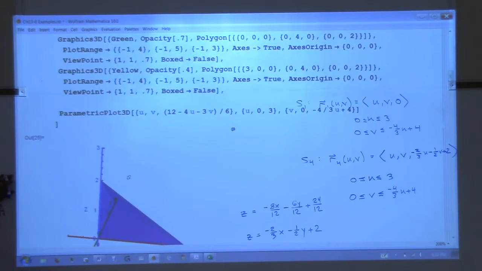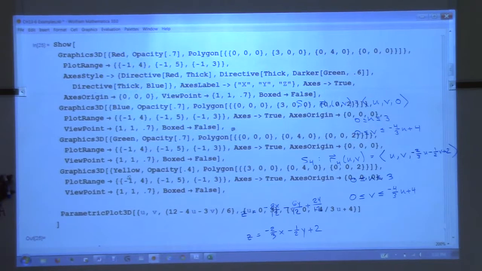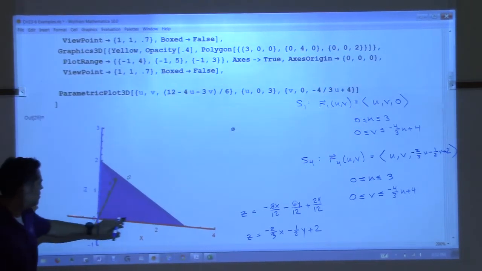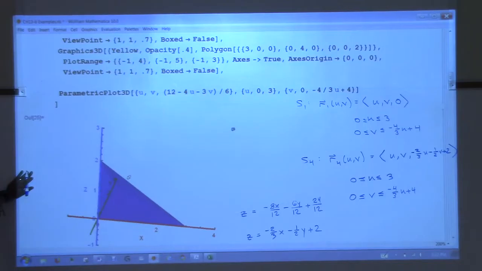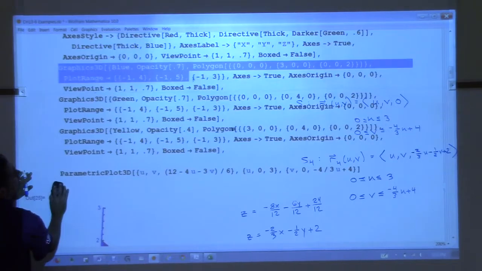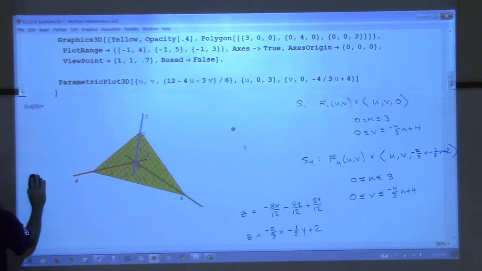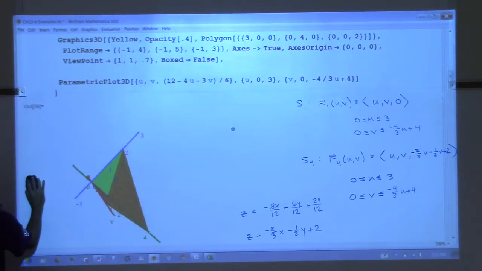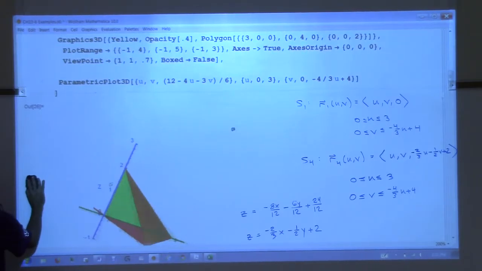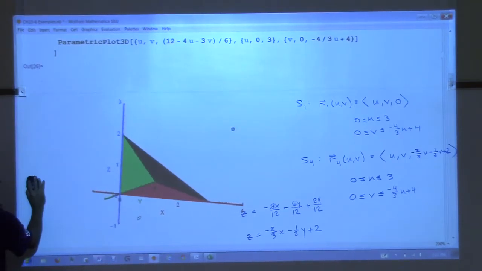Hold on, do I have a polygon here somewhere? Yeah, I do have a polygon. I have so many polygons here. I need the one that goes 0, 0, 3, 0, 0. This one right here. I need this one out. Cut that one. Try and run it again. There we go. I think that might be a little bit better.